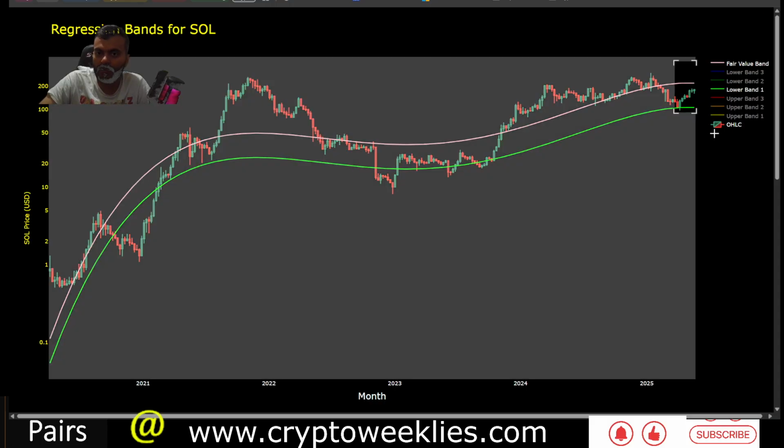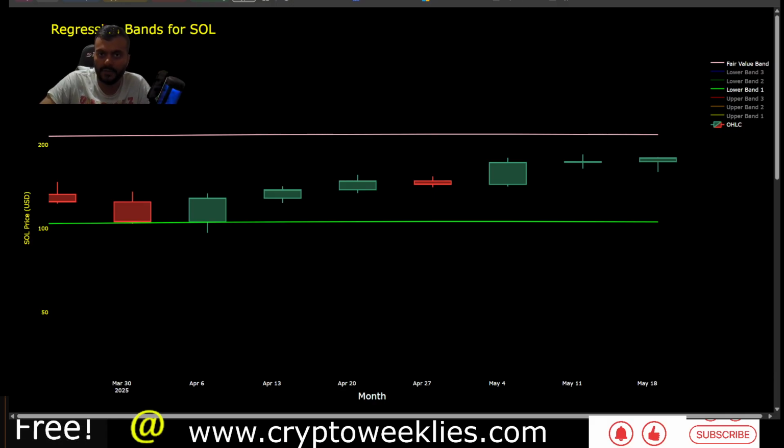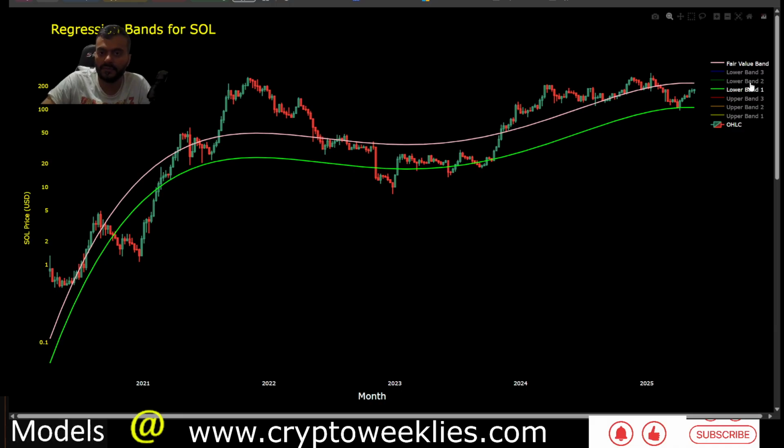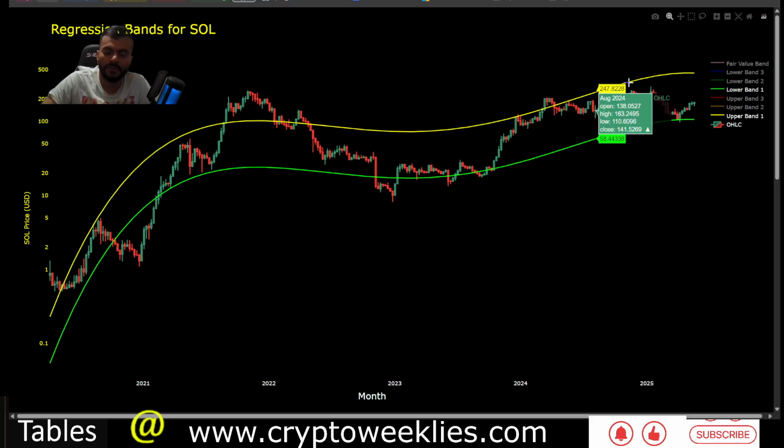The fair value is at around $211. This time around, the price is at around, you can see over here, $179. So some wiggle room, about $30 wiggle room between the price and the fair value. If you were to draw a similar one standard deviation residual to the upside, together this yellow line and the green line, price stays about 68% or one standard deviation times in this bounds.